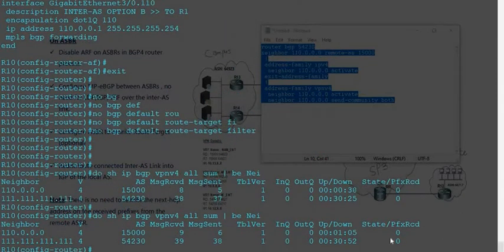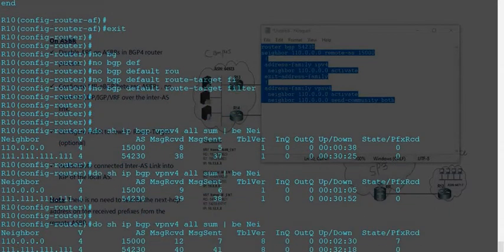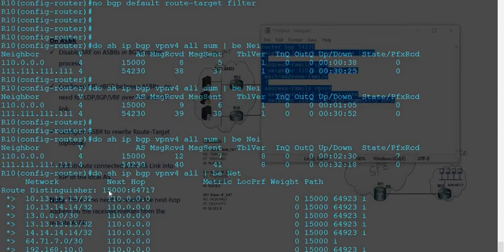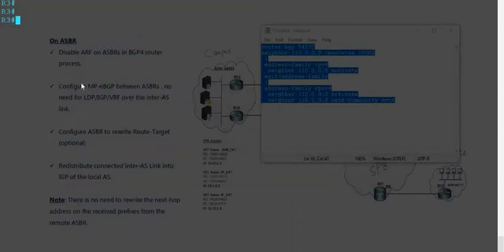Now we can verify on R10 if we are getting those routes now, and you can see that we have 7 prefixes coming over the inter-AS link, and they are coming from that VRF and also sourced from R10.